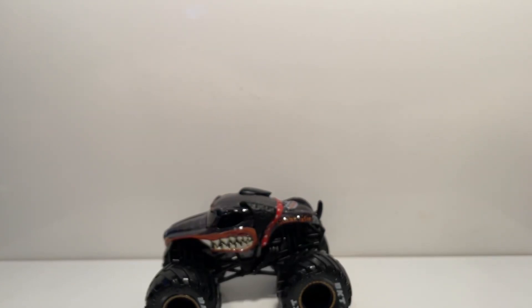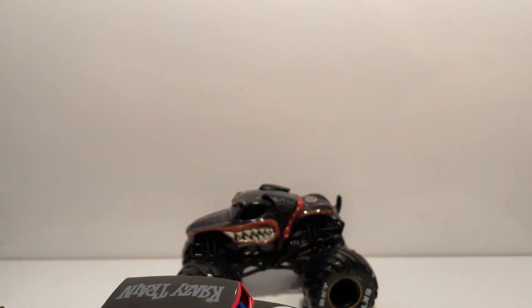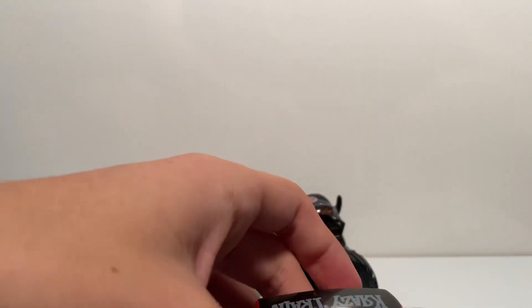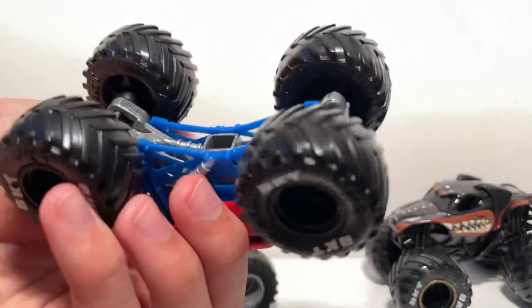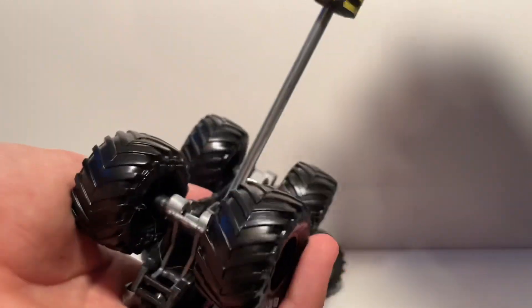Now that brings me to the next thing. You guys saw this Rottweiler, and if you saw my video a couple weeks back, we took a look at this Crazy Train and before that this Buckshot. I said if that video got 100 likes — knowing it wouldn't — I'd put the Crazy Train body on the Showtime Dragon chassis. It got like 60 likes, which is still crazy. Since we got this Rottweiler, I'm going to put the Buckshot body on Rottweiler and put the Crazy Train body on that chassis. I'm going to time-lapse the screwdriver part and swap all the bodies.